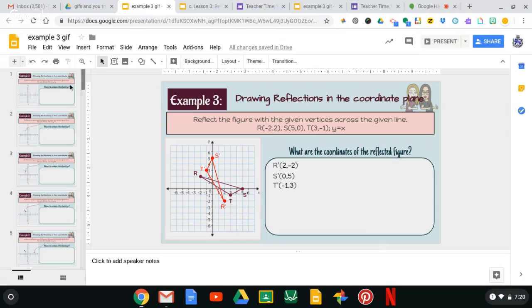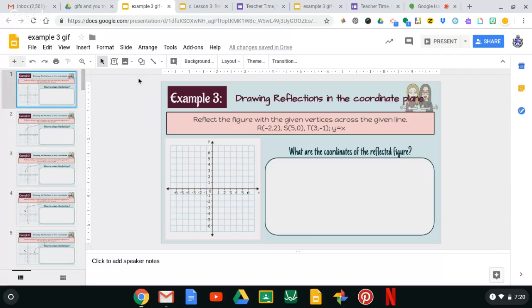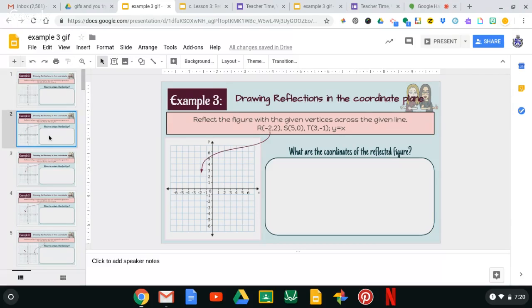I gotcha. So you're using Google Slides as a GIF. I am. Yes, ma'am. Okay, that's a good little trick there. I like that. I didn't know that. I thought you were using like a GIF animator or something. But no, that actually gives you probably much more in displaying your graph or your explanation, because you're not limited to a certain amount of time. Right. And the other thing is, if I want the GIF to stay a little longer, I just duplicate the slide and it doubles the amount of time.